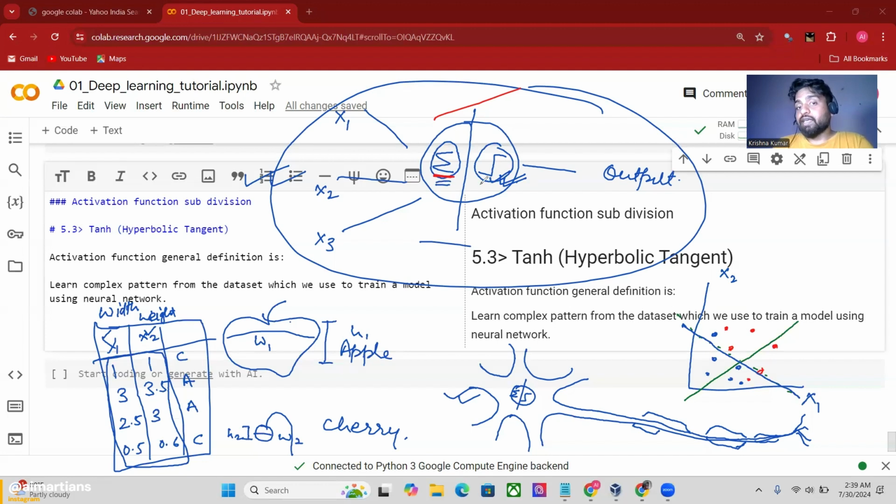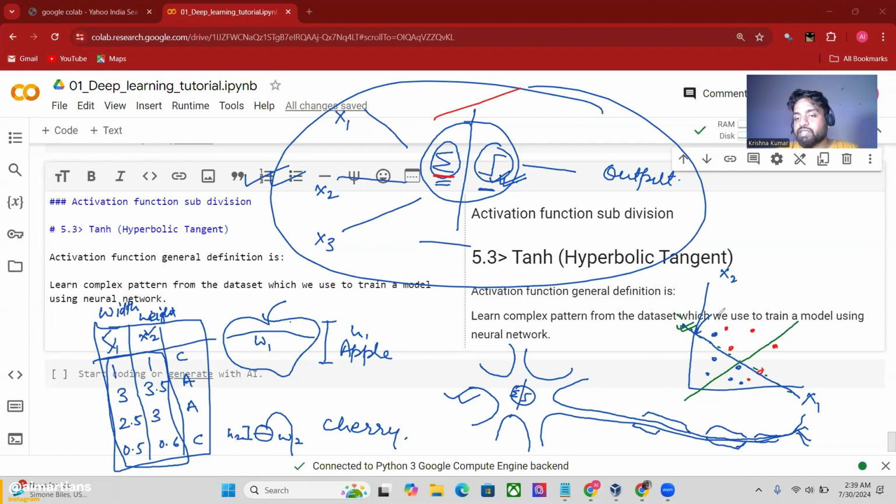So in that case, the activation function comes into the picture. The activation function simply transforms the shape of the line and gives the output something like this. The same line is transformed into something like this, and we are getting two values.